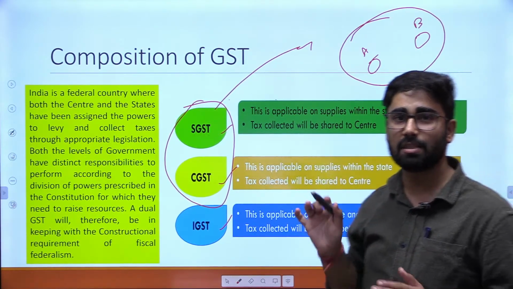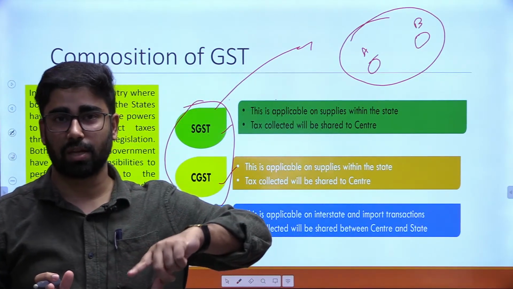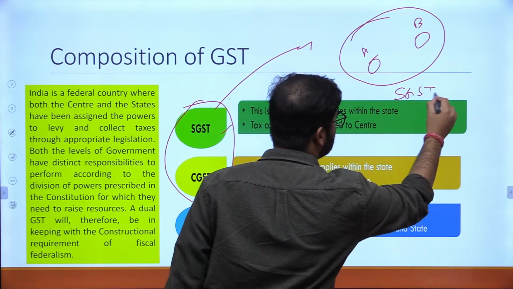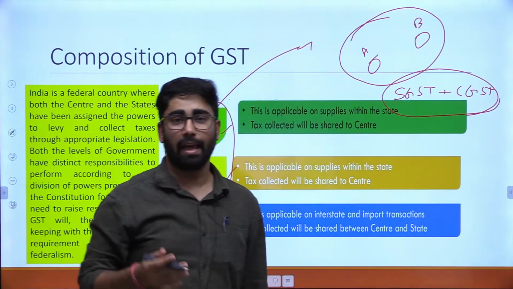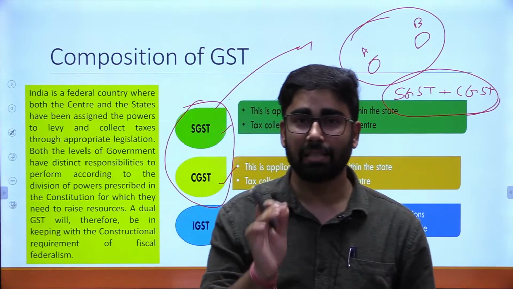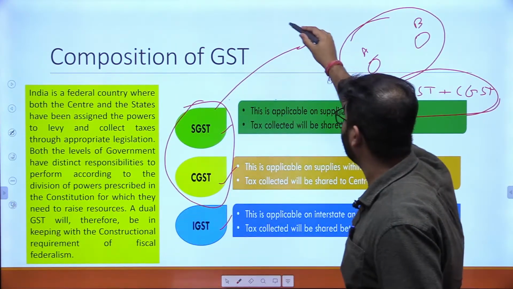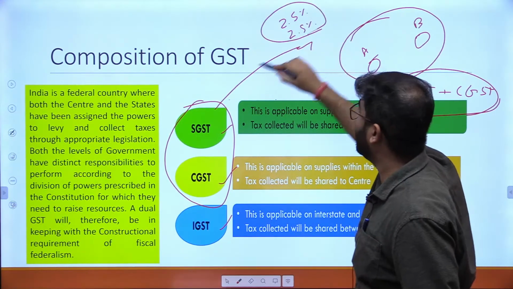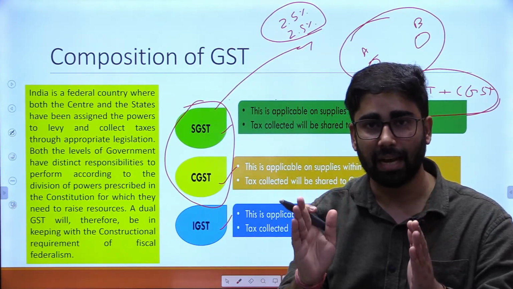Now the commerce is being taken place within this state only. Now इसमें dual GST का structure लगेगा जिसमें SGST प्लस CGST होगा. ओके, नाउ जैसे आप देखते हैं, इफ यू गो टू ईट इन अ रेस्टोरेंट and you take the bill, you will see that there is a CGST and there is a SGST. The CGST is of 2.5% and then there is SGST of 2.5%. तो यही चीज है जिसे हम कह रहे हैं dual GST structure within the single state.